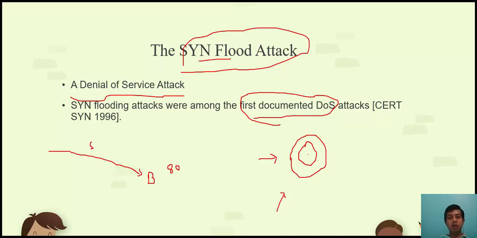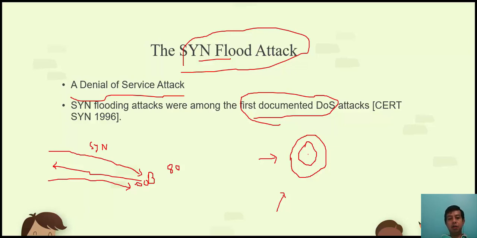The first packet with this SYN flag set as 1. Okay, so this first packet is sent. When this packet is sent to B and B is capable of providing a request, what will it do? It will send a SYN ACK packet. It will also allocate the buffers and variables when it's sending this packet, and then the third packet arrives, the ACK packet, and then the TCP connection establishment takes place.